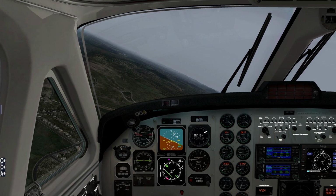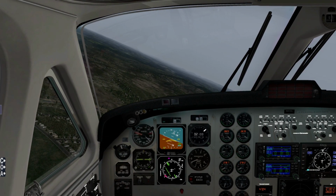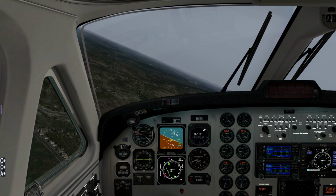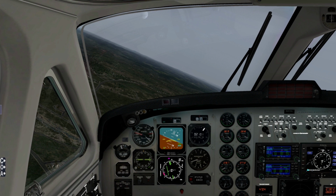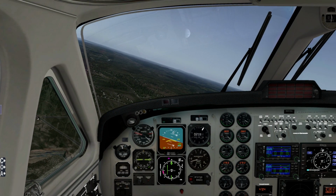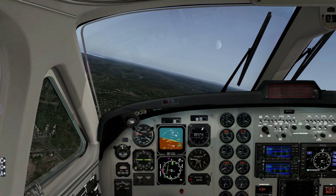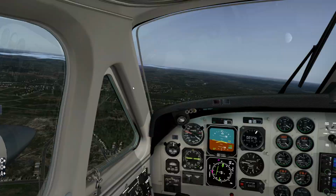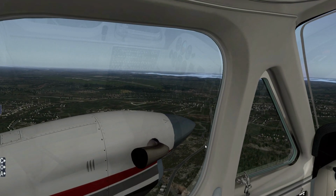Still let the nose come down. We're a little high. All right. Once we level off here on our base leg, we'll have a look at the runway again, and then we can plan for our final approach. Don't want that thing bitching at us any more than it has to. There we are. Perfect. Right there. It's a nice base leg to runway 2 center. That's 2 center right there off of our tip.